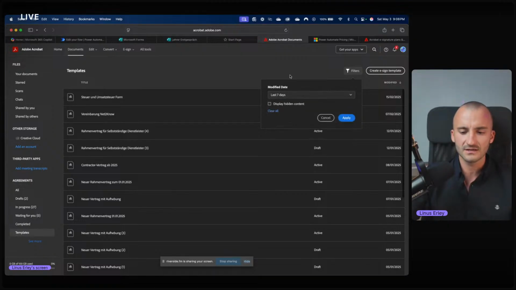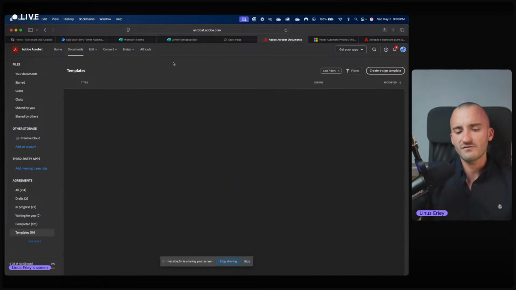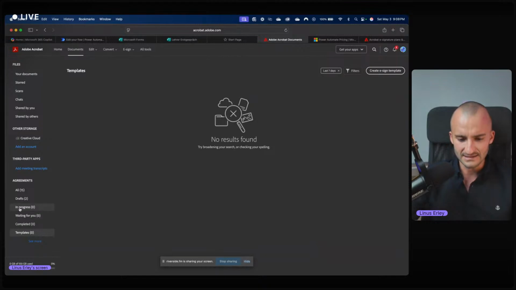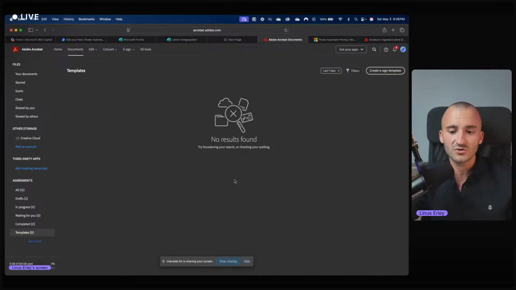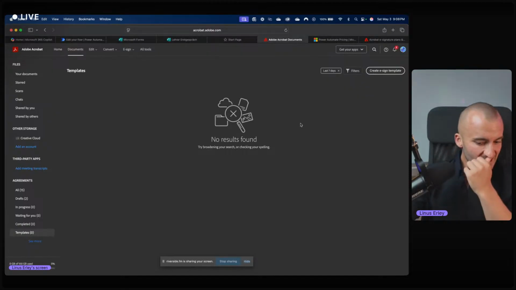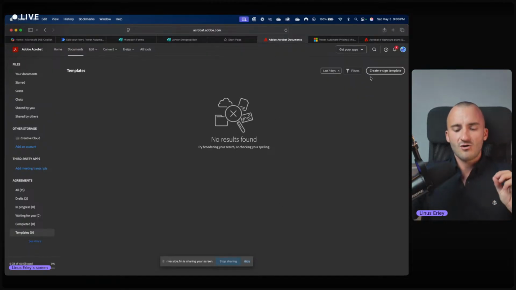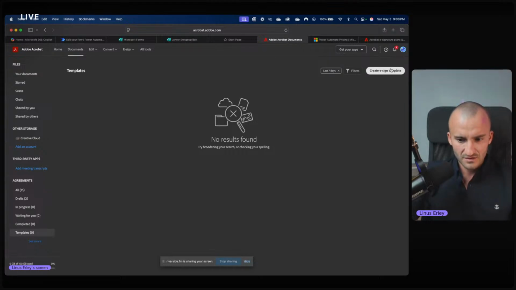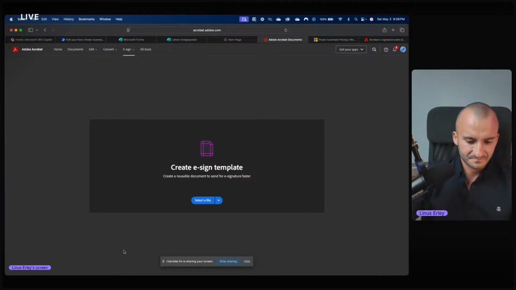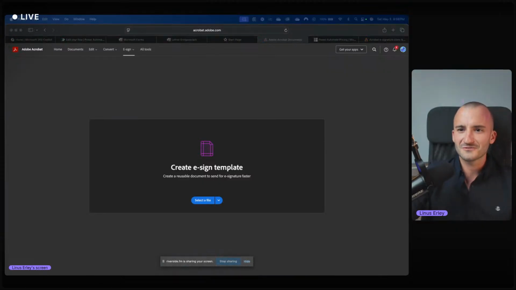This is one of the most important parts, actually. And if you already have a company, it's going to be really, really easy, because you're just going to go ahead and upload your Word document or your PDF that you're already using. Now, I don't want to assume that you know how to use this here the way that we need it to. So let's move ahead and create a template. I will just select an anonymous file for this demonstration.